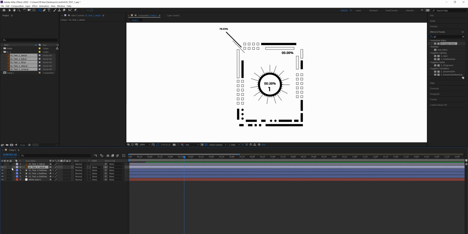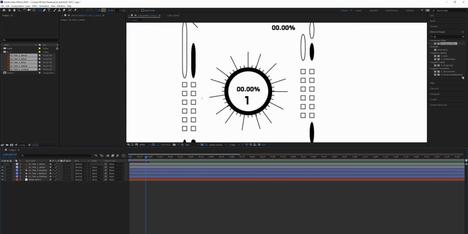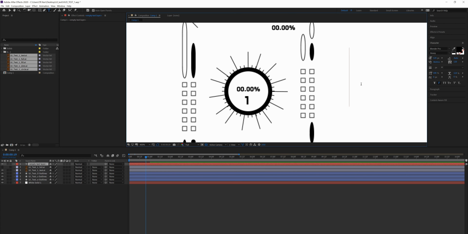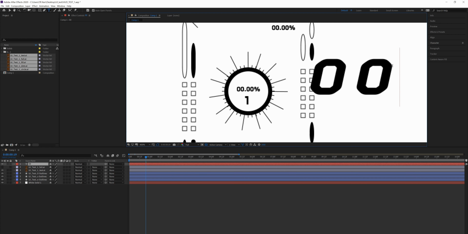And then let's just go here. And this is our text layer, which when we convert to shape layer, nothing will happen. So we'll talk a little bit about text now. So let's start with the text. We have our text layer right here. And this is important too. If you're working with other people for a client, you want to make sure that you send them your font. So we're using Blender Pro. It already knows that because I love that font. And let's just type in 00. Cool. And then we'll make it smaller.